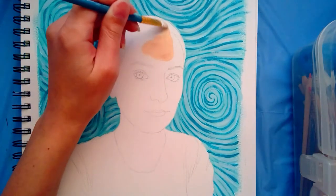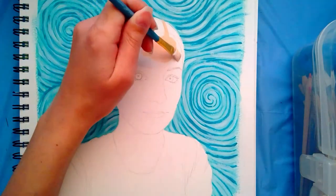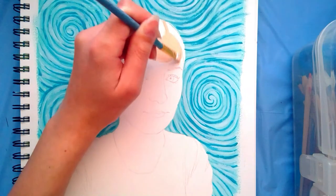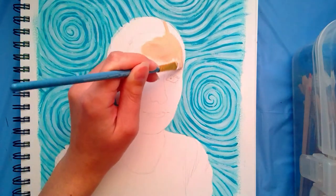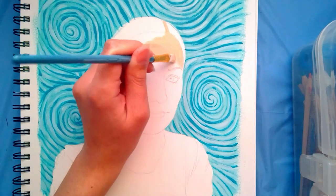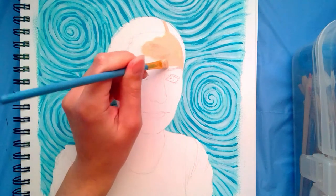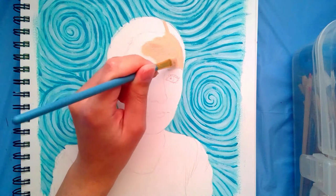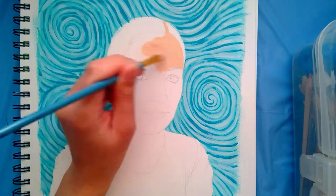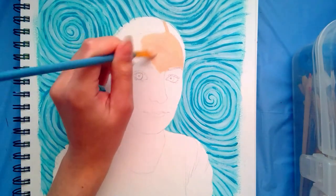Now I'm taking a skin tone color that I mixed using yellow, red, white, and then a tiny, tiny bit of black. I'm going to start out the same way as the background, where I'm just going to do an entire block of this color all over the skin. And I'm going to make sure though that where my lines are, like for the nose and around the mouth and the eyes, that I'm leaving a tiny bit of space in between these areas. Otherwise, I'm just going to cover that line and then I won't be able to see it anymore.